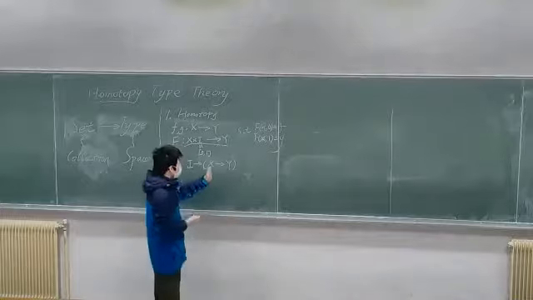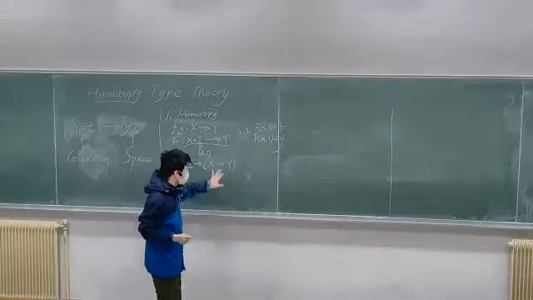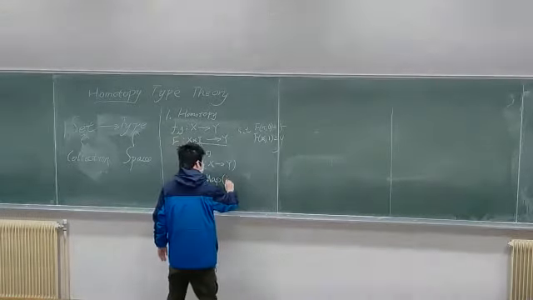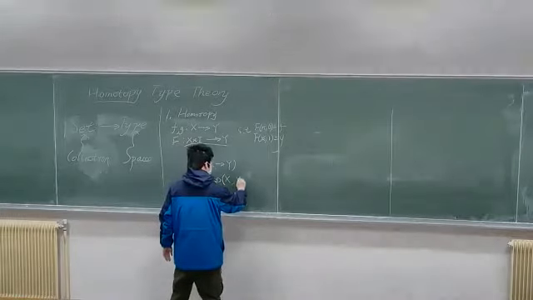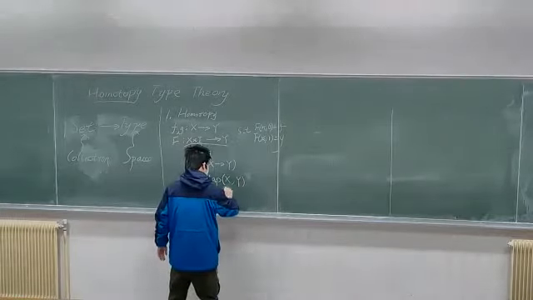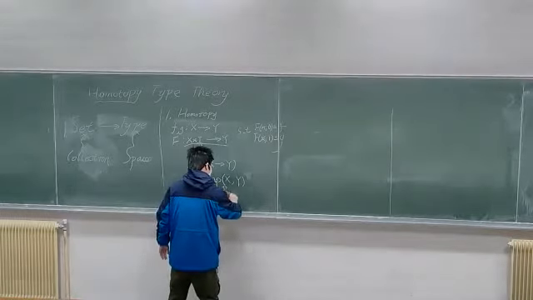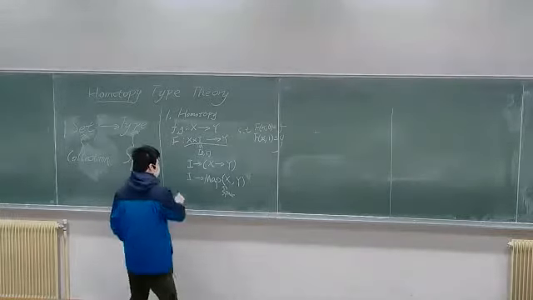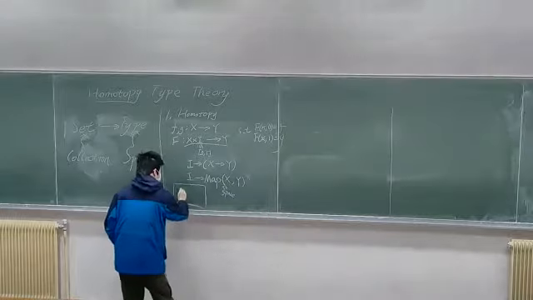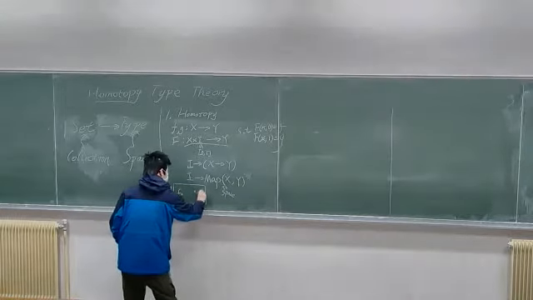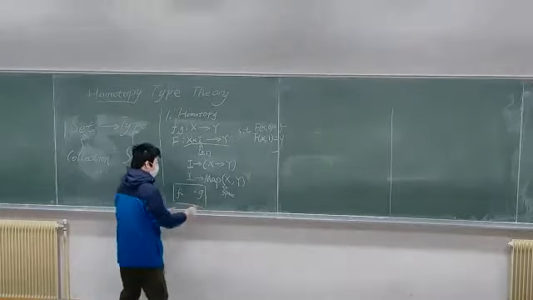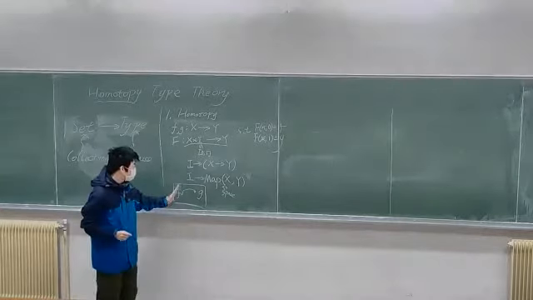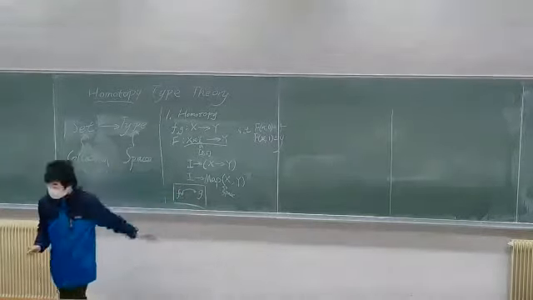If x and y are reasonable, good enough, we may have some space structure on the continuous maps from x to y. So this is a space. And so what's the homotopy? It's a path between two points in this space of maps from x to y. So a homotopy is in fact just a path between two functions, or two maps.